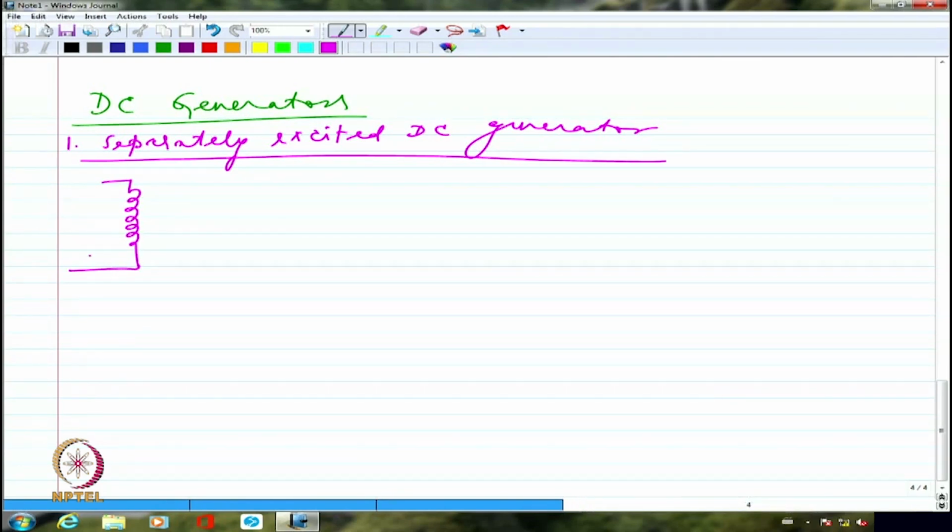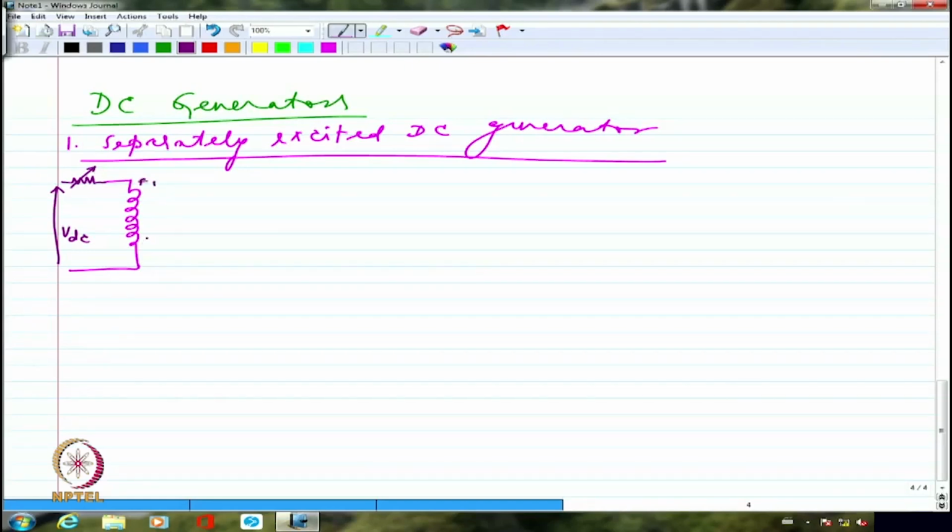Whereas series, please note, is having a voltage division between armature and the field. Whereas here there is no voltage division. I am having the entire voltage applied here. So I may apply, maybe with the help of another resistance to adjust the current, some VDC here. And that VDC may be whatever is the rated voltage in my factory or in my laboratory. So I will have here this resistance as a rheostat, the variable resistance that I am going to have. It's a variable resistance, right? So I can adjust the current definitely.